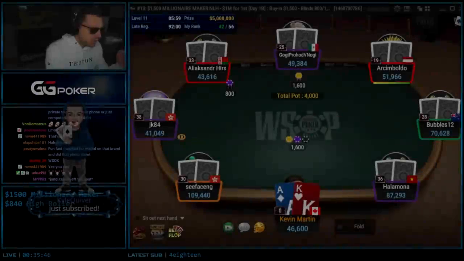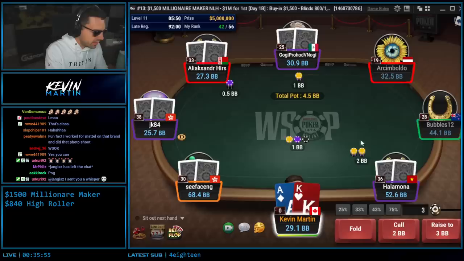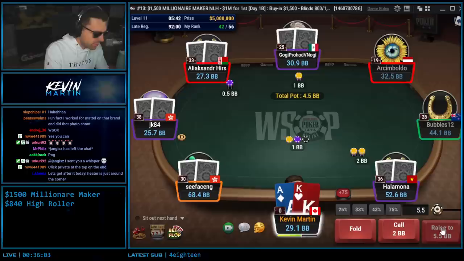Jump down here. We late reg this flight of the millionaire maker. We have ace king, 29 blinds. Don't think shoving is the worst thing. I think three betting in position is also acceptable.